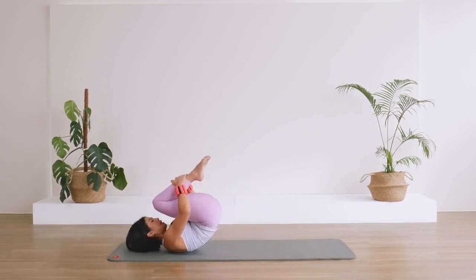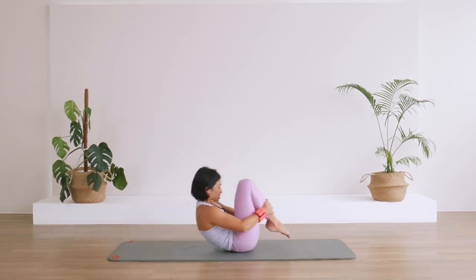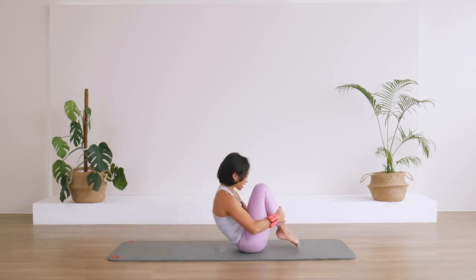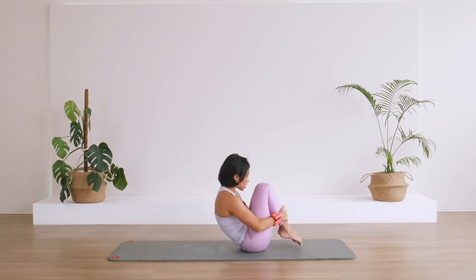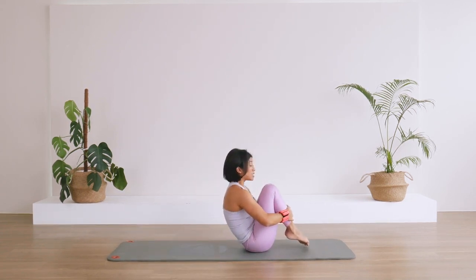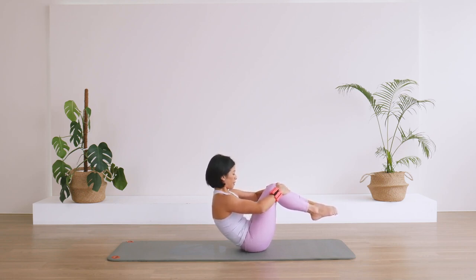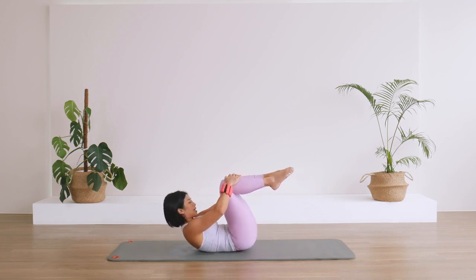Maintain the shape at all time and use those arm muscles to press the leg in and press the feet to your bottom and back. Two more times, feet to the bottom. Last one here and ta-da. Travel your hands towards the knee side, lift the legs up a tiny bit more. We're gonna roll down gracefully and here we go. We roll back, roll back, roll back, roll back.